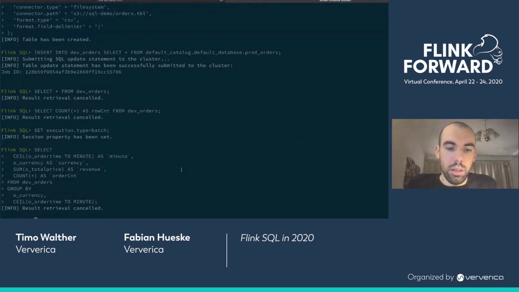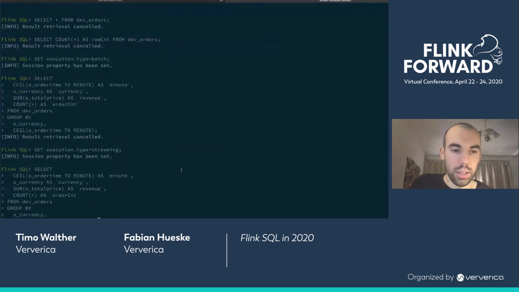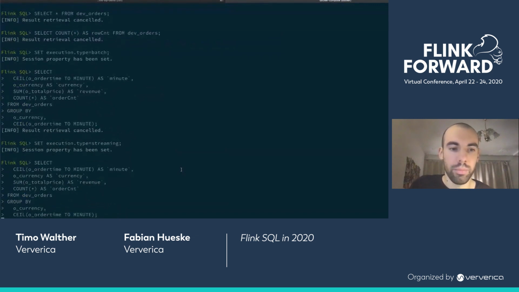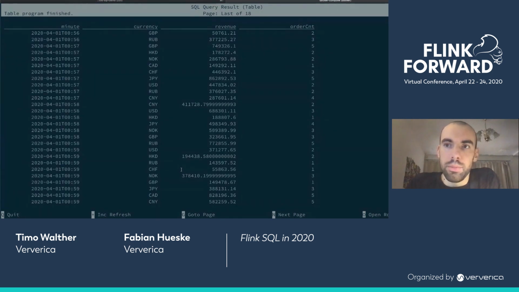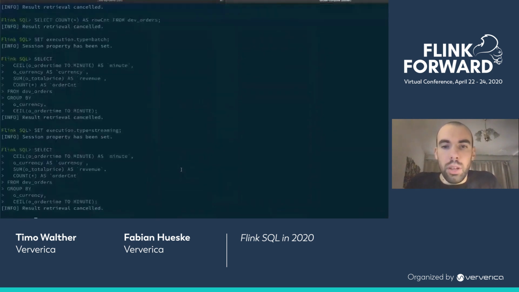We can switch back to the streaming mode, and we can execute exactly the same query again, with exactly the same result. The difference here is how it is actually executed under the hood.